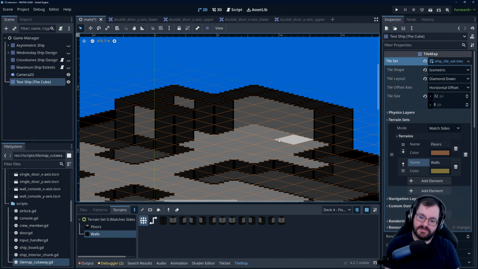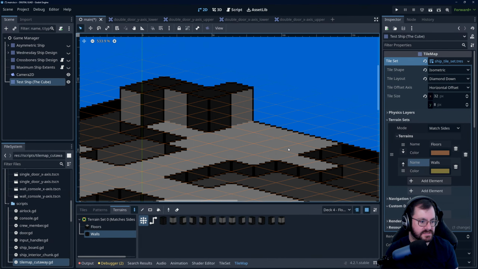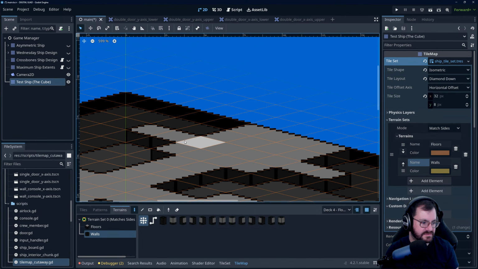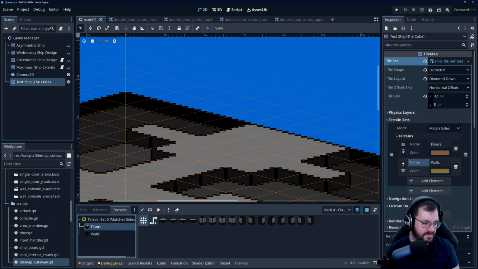Maybe I can use the auto tiling for the floor, then use an algorithm to generate the wall tiles. Maybe. Okay, that actually made it worse, everything I just did. So maybe that doesn't work the way I think it does, because it was auto tiling the floor. It was retiling the floors based on where the... Oh no. How did this happen? How did the walls end up in the floors?